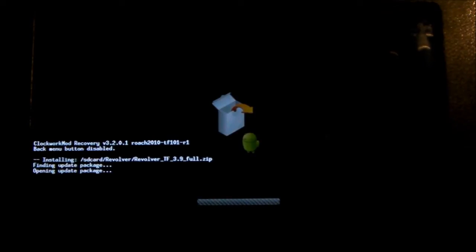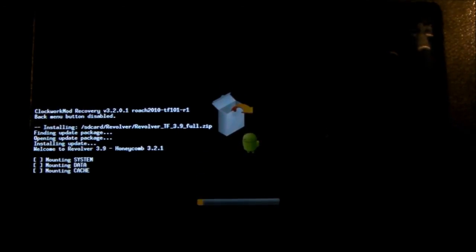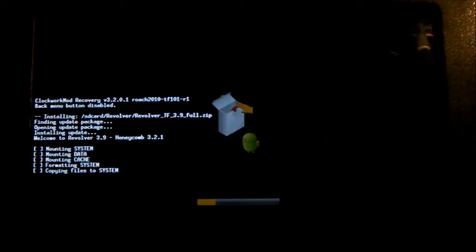Now, why am I installing Revolver first? Because Revolver is a really good ROM. It doesn't change much visually, but it changed a lot performance-wise. It makes stuff smoother. It makes it so you can close out multitasking windows. It has a few little options like that. Plus, they update it the same day that the actual Android OS version is released. So it's really good. And also, by going through Revolver, you can get custom kernels and overclock a lot easier.